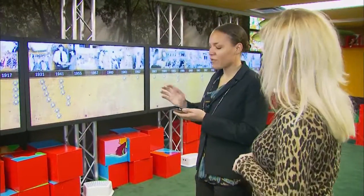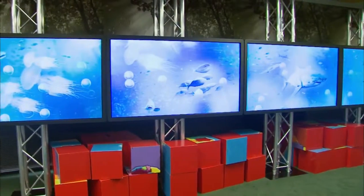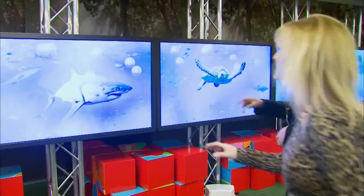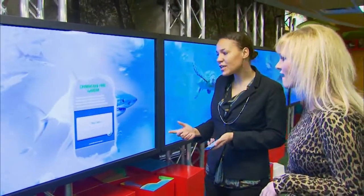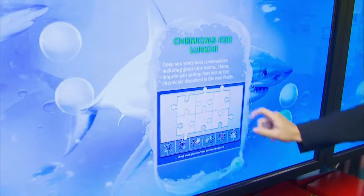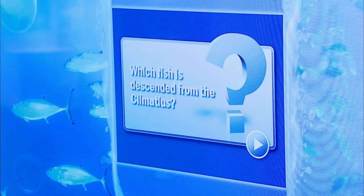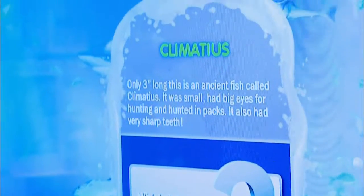And so we can go from the African American timeline to another content area on marine life. Wow. And the bubbles are all touchable. And so neat. When a child comes up and they touch one of the bubbles, you get a fact about the ocean. It might be about the ancient ocean, it might be about the ocean now. And within each of the bubbles, there's actually an activity that a child can do. So this is a puzzle. Some of them are quiz questions, some of them are matching up, you know, a fish or something that is in the ocean.